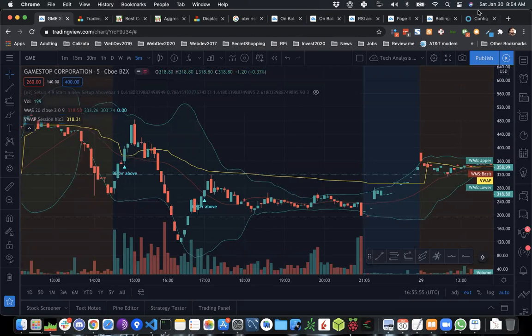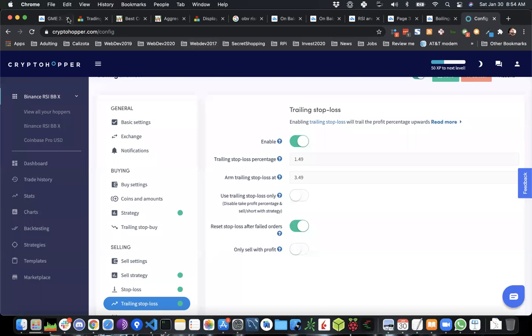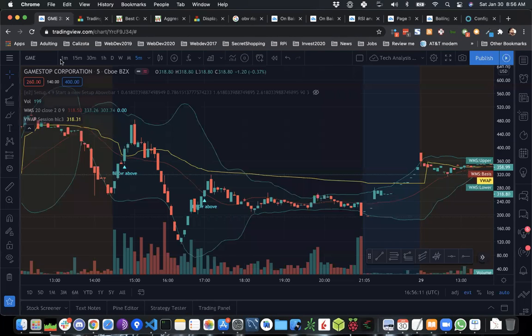So when it comes to stop losses, whether you're getting signals from TradingView for your stocks, or in this case, my Cryptohopper from the last video, you can have a trailing stop loss. What a trailing stop loss says is, okay, if I buy it here and I want my stop loss to go here, and let's say this is 281 and I want my stop loss to be at, let's say, 239. It starts to rise, and when it gets up to 347, I don't want to lose those profits.